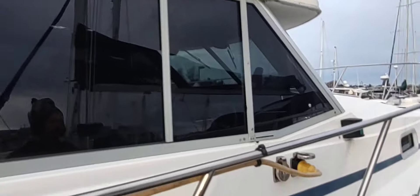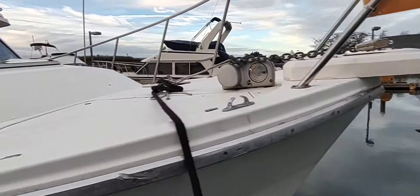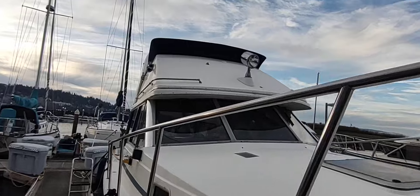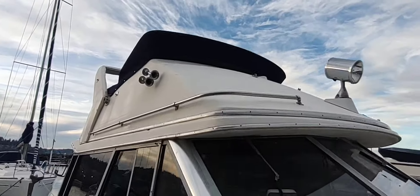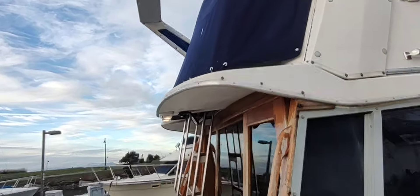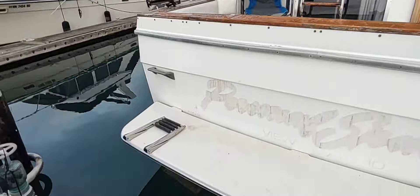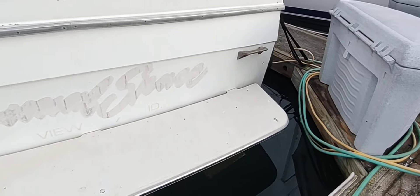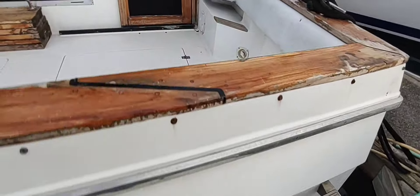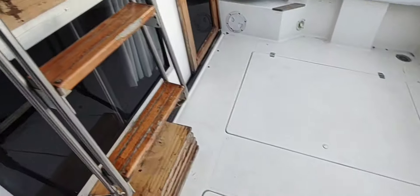As you can see, the brightwork is needed on the wood here. This one is called the 'Personal Space,' but that labeling has been taken off. We had a diver come — he cleaned the bottom and put fresh zincs on it, so they are in good shape. The boat could be taken out and enjoyed now, but it really needs to be gone through. Things like the bilge pumps — their wiring needs to be shored up — but other things like the lights work. It has a newer windlass and that works great, plus a fantastic anchor as well.